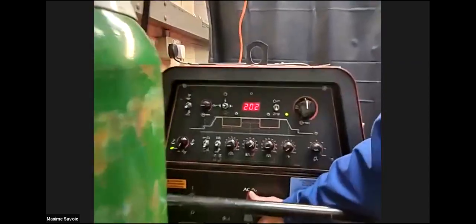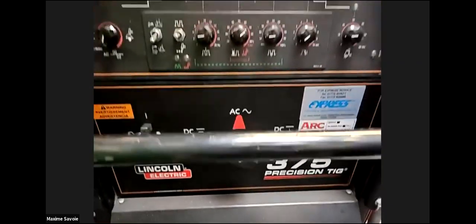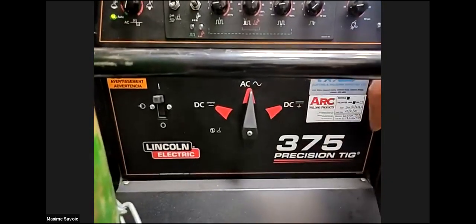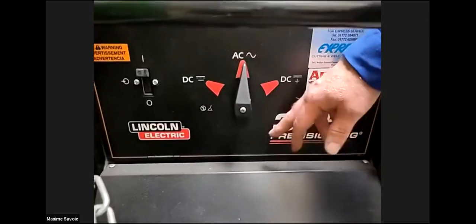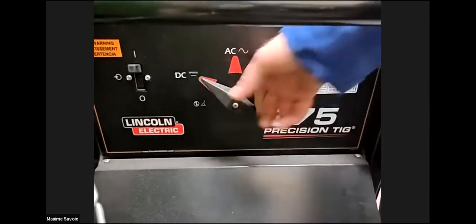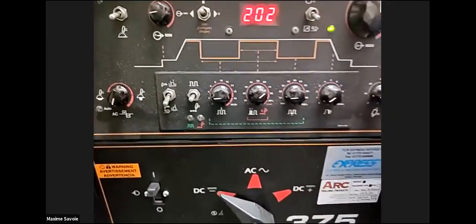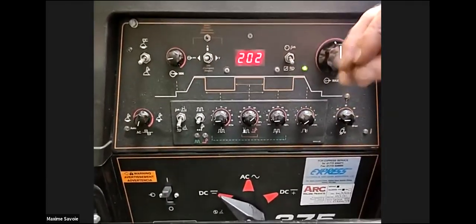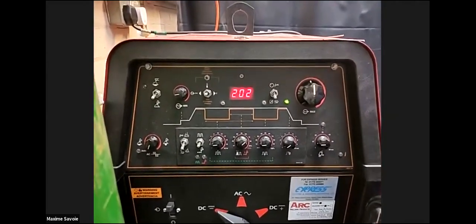AC-DC, so we can go onto DC. This is for direct current for steel, ferritic steel, and austenitic steels. And then if we wanted to do aluminium, we flick it onto AC, which is for alternating current for aluminium. You don't need as much heat with aluminium with the low melting point. So these settings along here are for pulse settings, so you can have the arc pulsing on and pulsing off. As soon as you put your foot pedal down, the arc will be off and on like that. That again reduces the heat input.